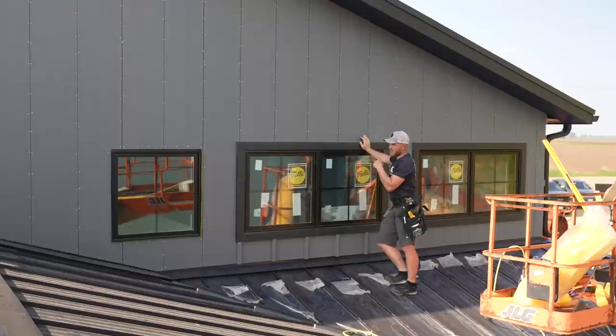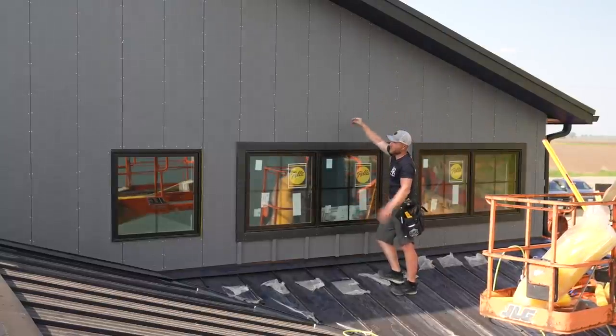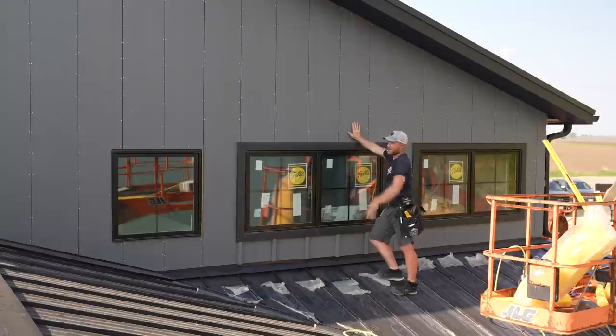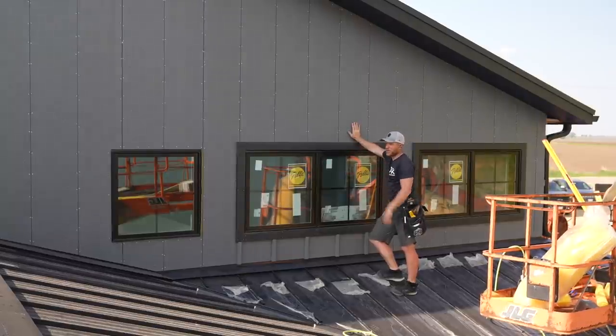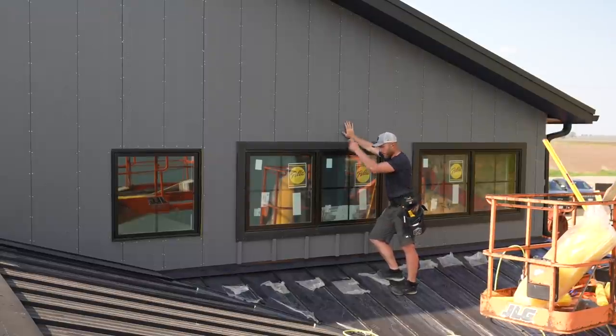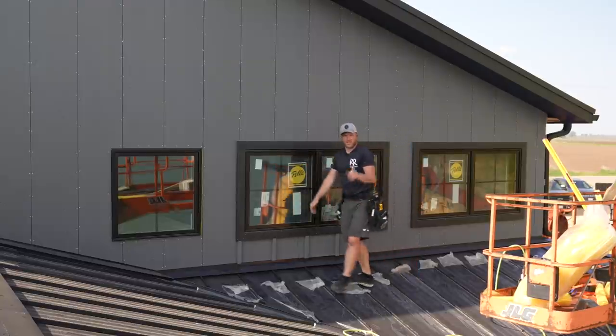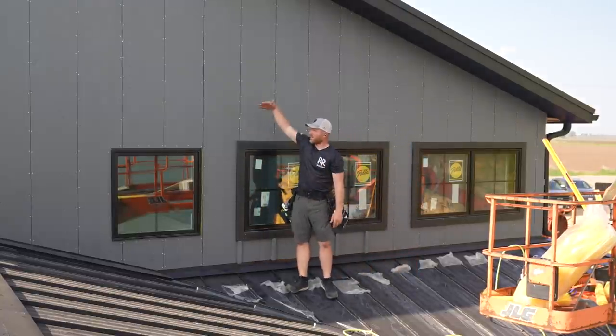Now that we have the siding on, we will need to get corner trim, band board trim up and over the gable. Then we'll define the shake, the bottom of the shake with a piece of 5/4 trim here. And then that's what our battens will die into on the lower side. And that's what our shakes will sit in or on top on the gable.